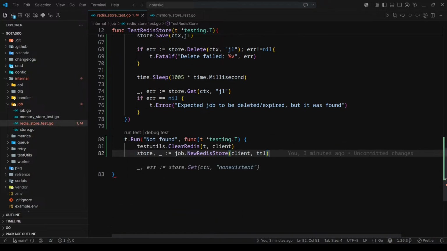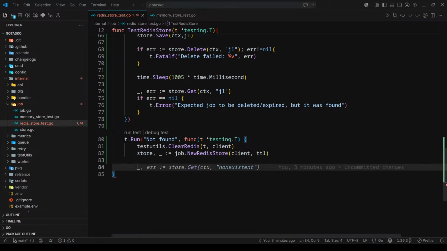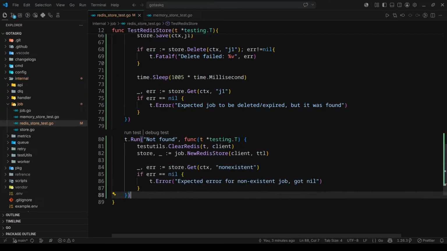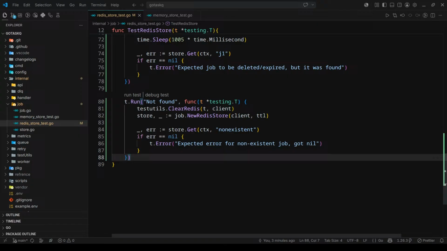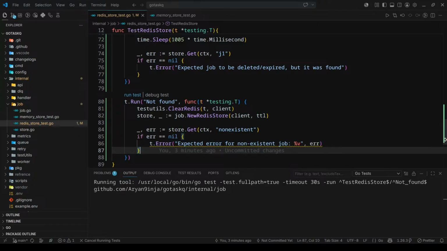We will create a job store. Then we will try to get something which is non-existent, and we should expect an error. That's what we need to check, an expected error for non-existent job. We need to also pass the error along, and that's all we need to check.